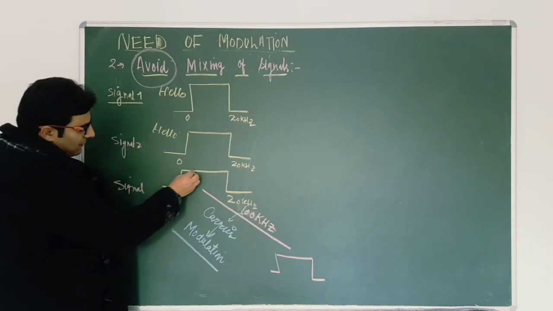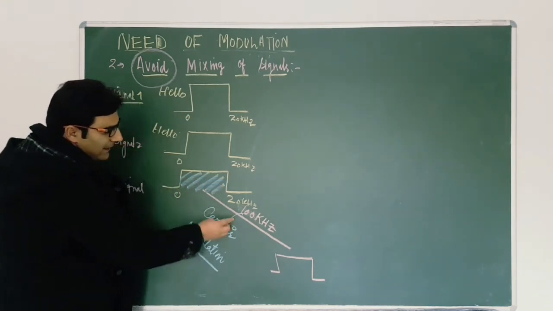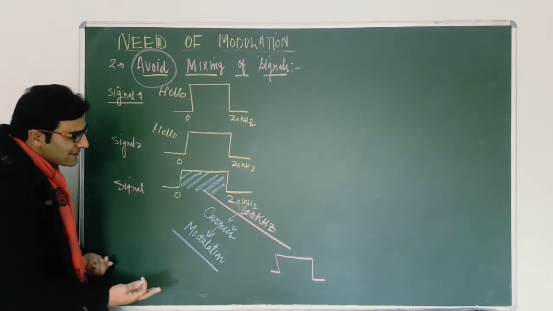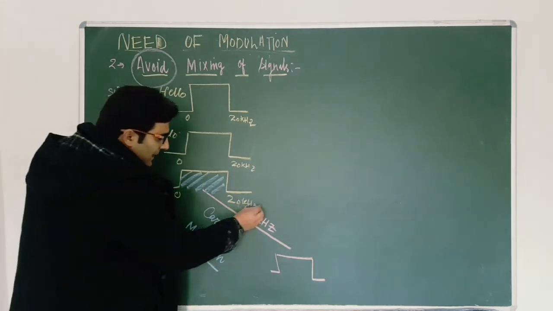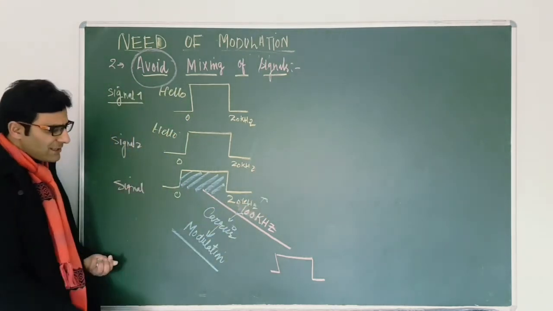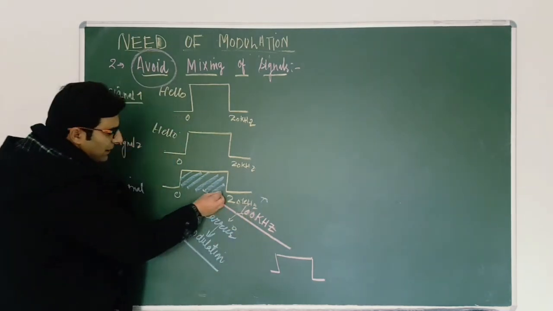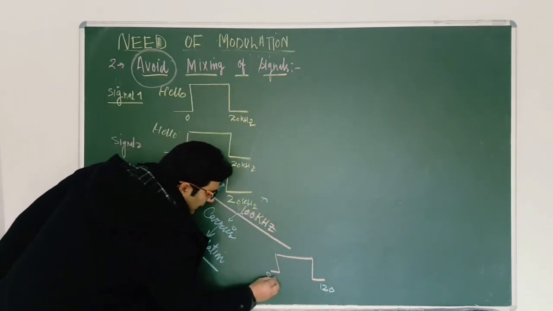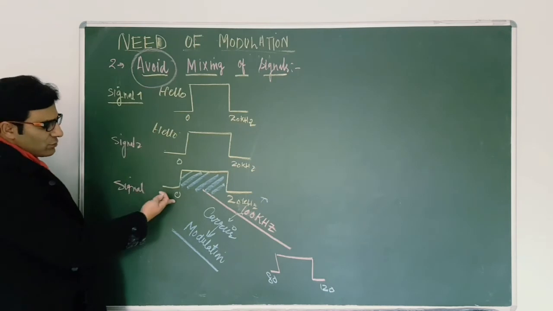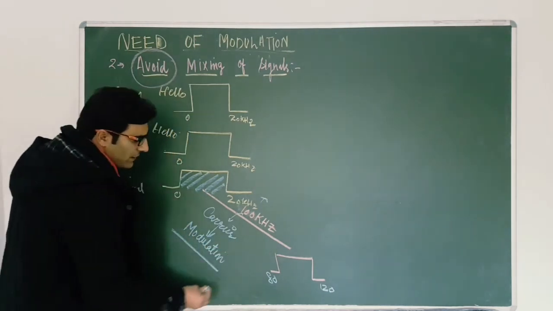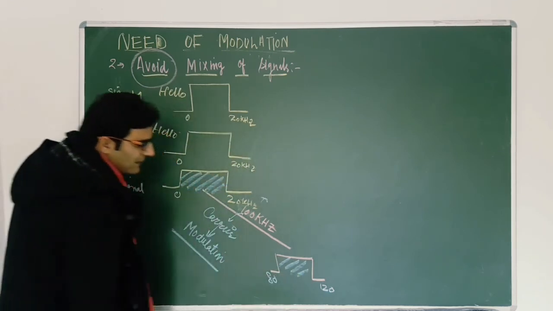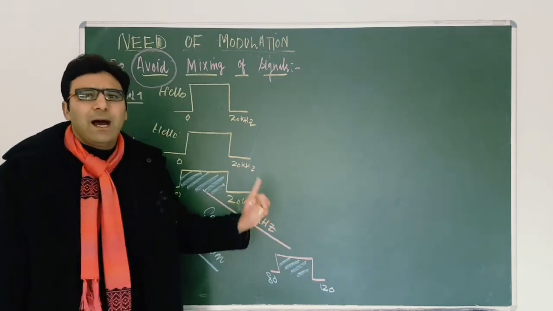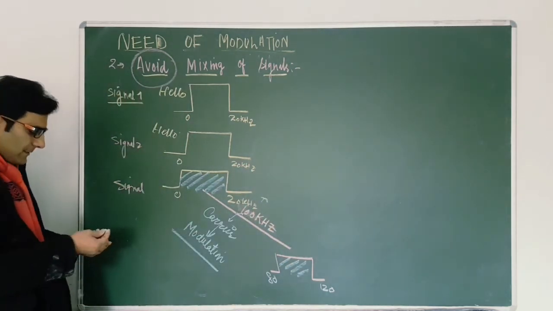So for this signal we are providing a carrier of 100 kilohertz, and our message will superimpose on the carrier, or it will be a reduction in the carrier. So here it will be 100 plus 20, which becomes 120, and 100 minus 20, which becomes 80. So this is one signal which we transmitted through the communication channel, to which we gave a carrier of 100 kilohertz.